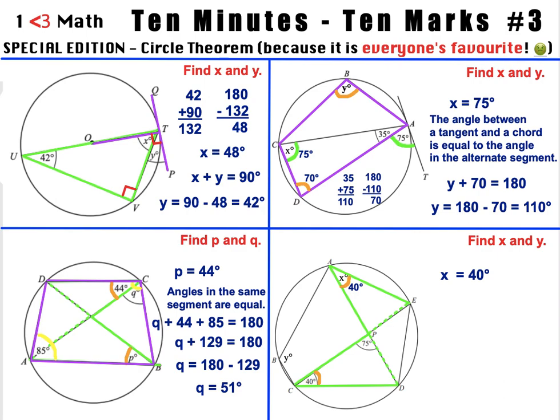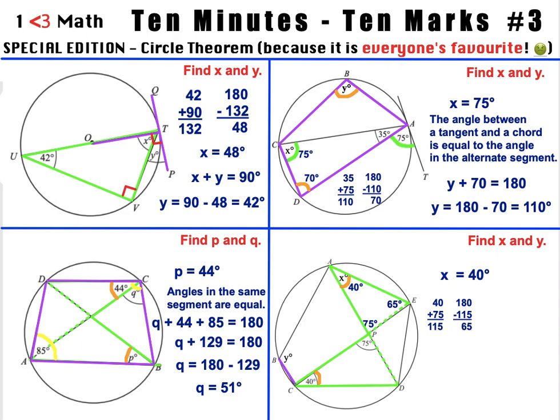some other angles. We've got an opposite angle here, so the angle APE is going to be 75 degrees. That allows us to find the angle AEP. It's always the letter in the middle. So we do 40 add 75, it's a triangle. So 40 add 75 is 115 degrees. Then 180 take away 115 degrees is 65 degrees. So the angle here is 65 degrees.